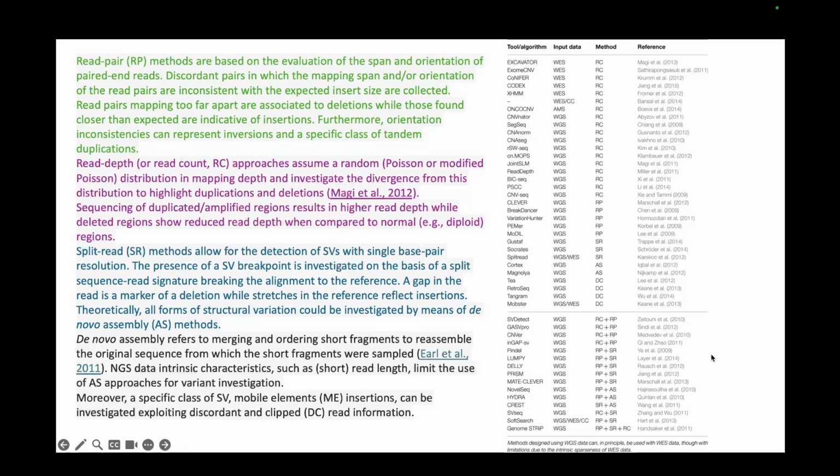So primarily these four techniques are used, mostly the first three. The fourth one is a little bit more sophisticated. Manta, the software that I was talking about, uses all four. It's actually pretty good, and it gives you a consensus of all four techniques, and gives you a confident variant call.